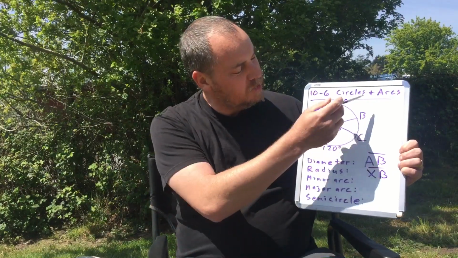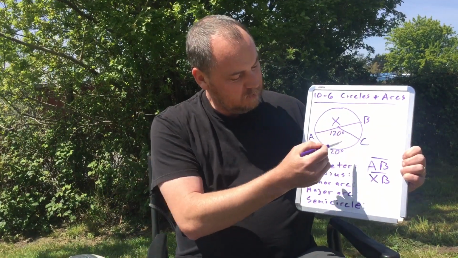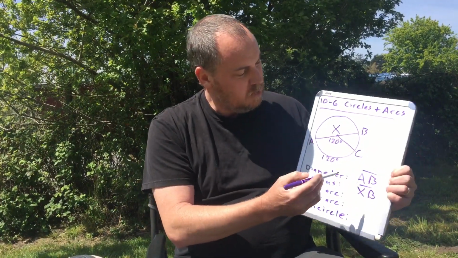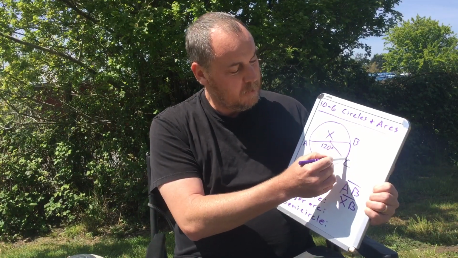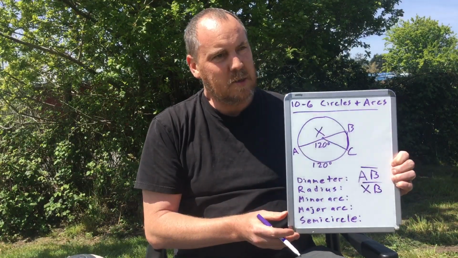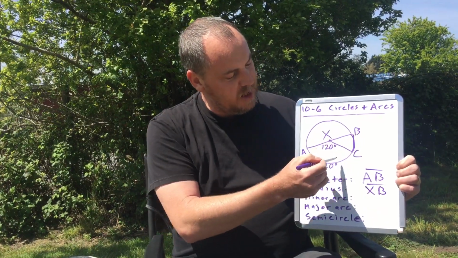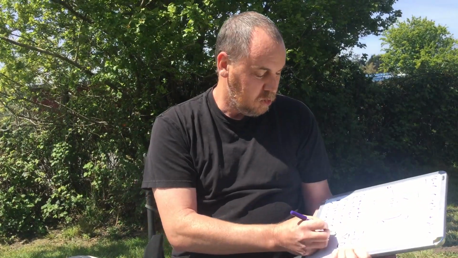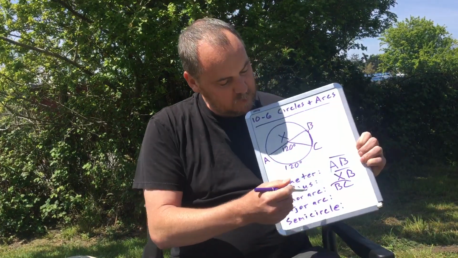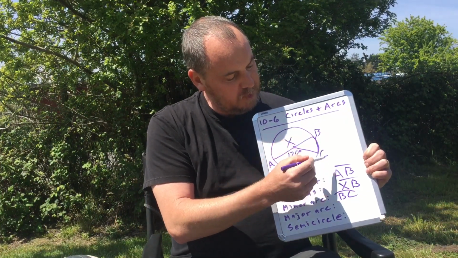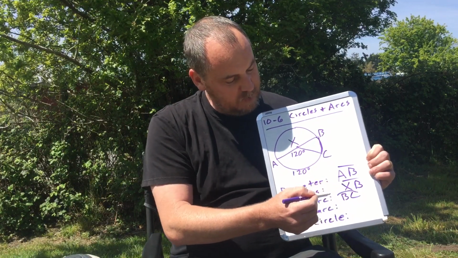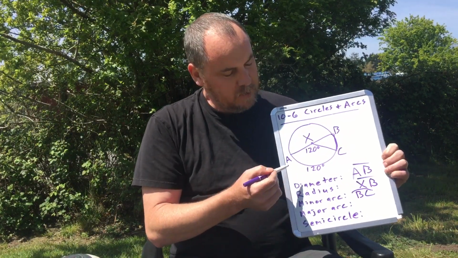Now, the arcs are parts of the circle, okay? So like a minor arc would be from B to C on the circle, okay? Because a minor arc is going to be less than half of the circle, okay? So I write it like that with the 2 points going from B to C and then a little arc above it. A major arc would be bigger than half the circle.